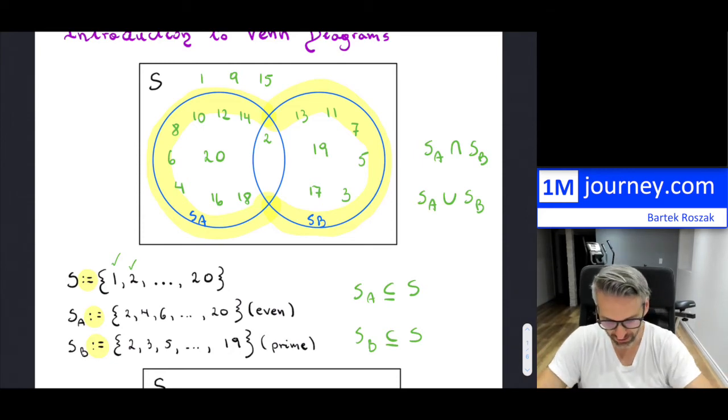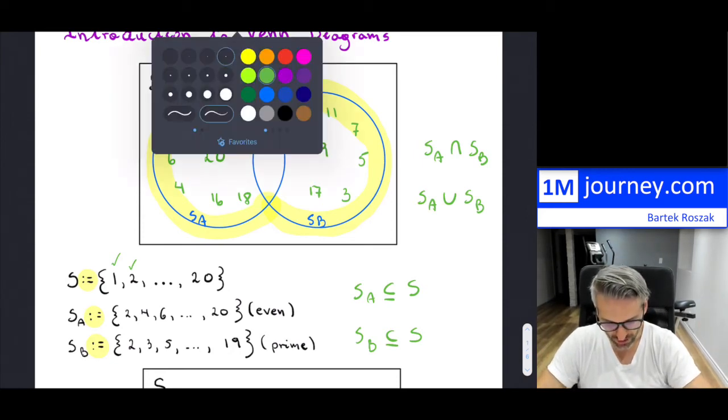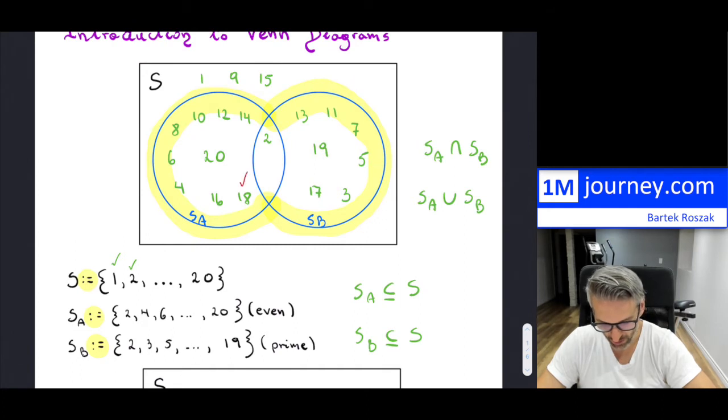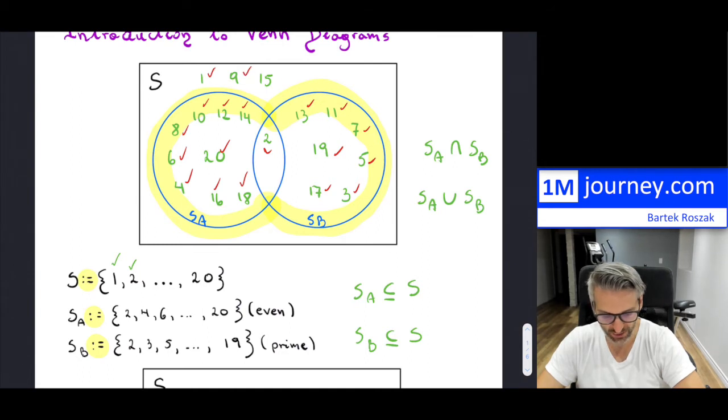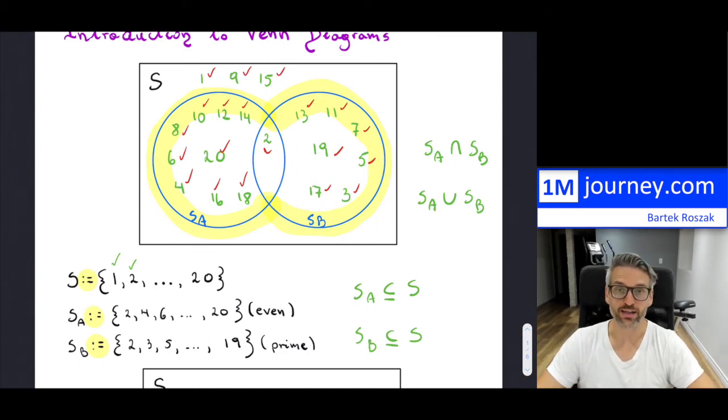Now we can count them, right? If someone wants to know how many items there are, well, 1, 2, 3, 4, 5, 6, 7, 8, 9. Let's say the total 9. So 10, 11, 12, 13, 14, 15, 16, 17. Right, so there's a total of 17 items. Or we could have said, well, there are 3 items outside. In total, I had 20. So 20 minus the 3 would have given us the full answer. All right. So that's something that we can use.